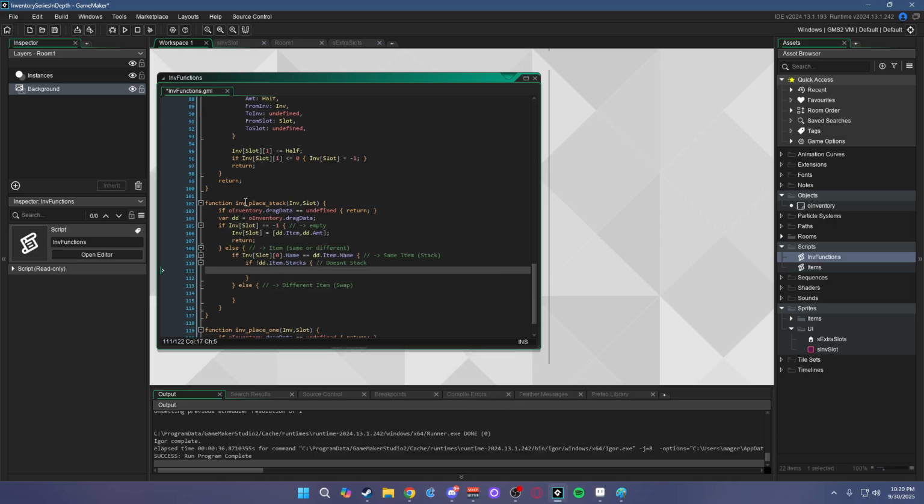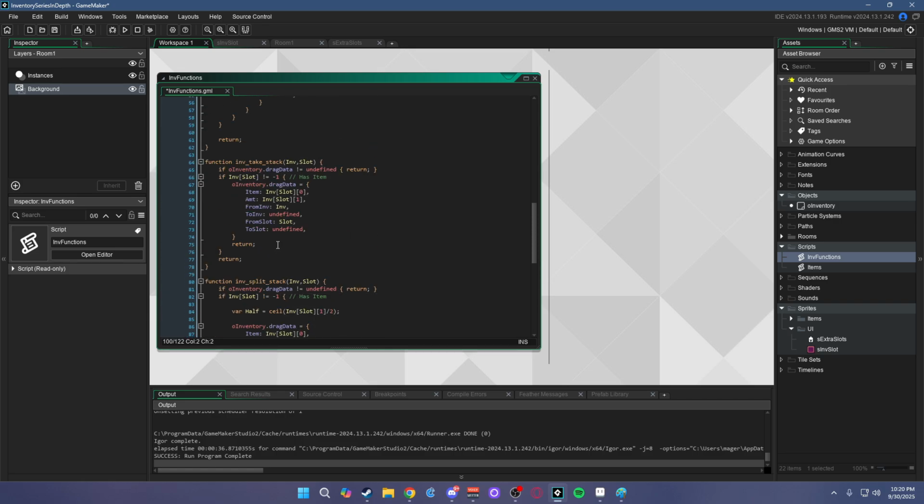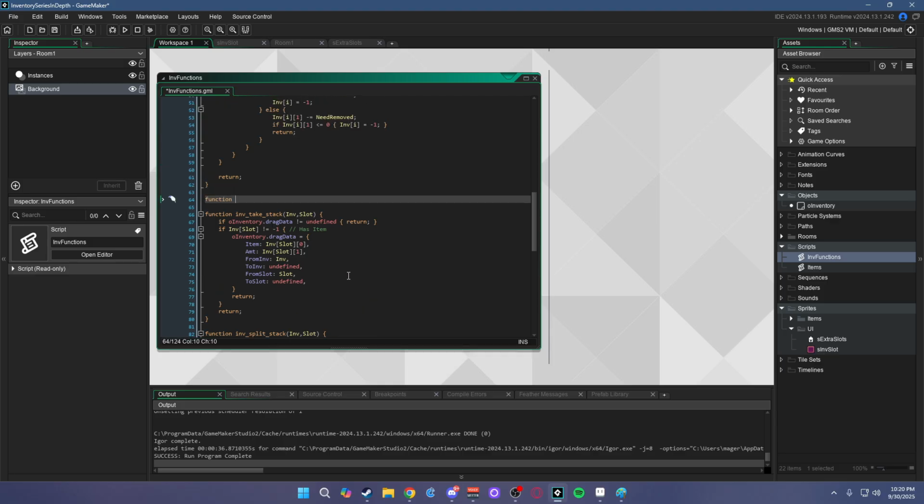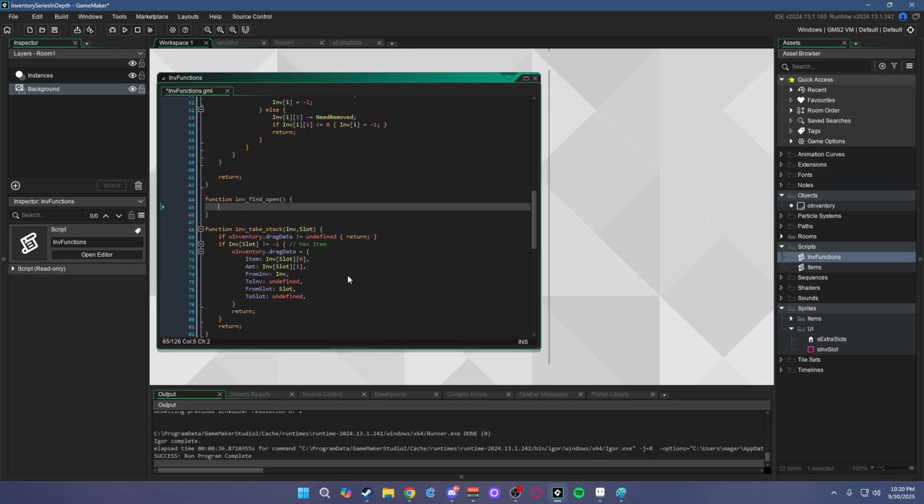There actually is going to be a couple issues here. So we're actually going to make one other function here. That's going to be function inventory find open. The reason we're doing this is if we try to return an item to a previous slot and you happen to pick something up at the same time, it'll overwrite that slot and it'll be weird. When you're dragging, that slot you came from should be completely empty, or it would have some in it. But if it's a different item, it needs to return it to a new slot.